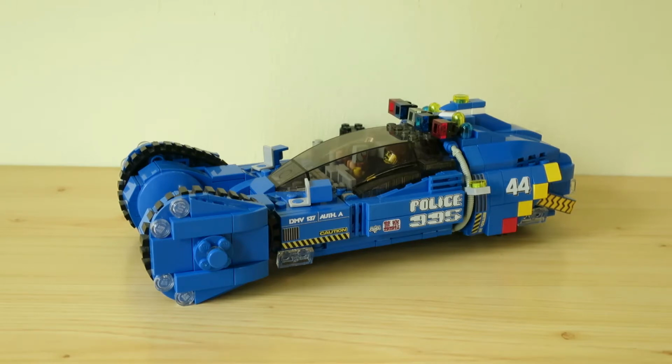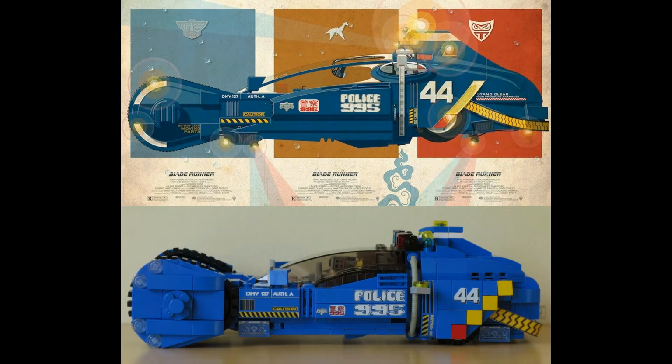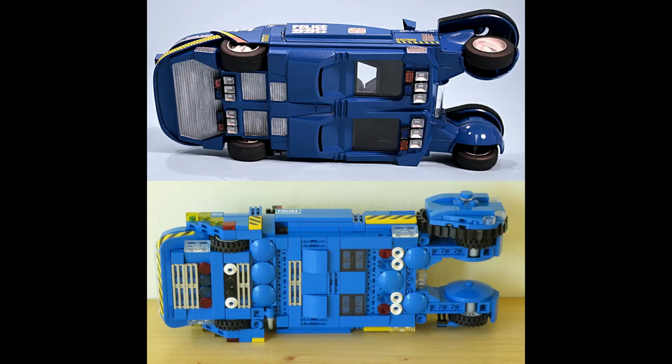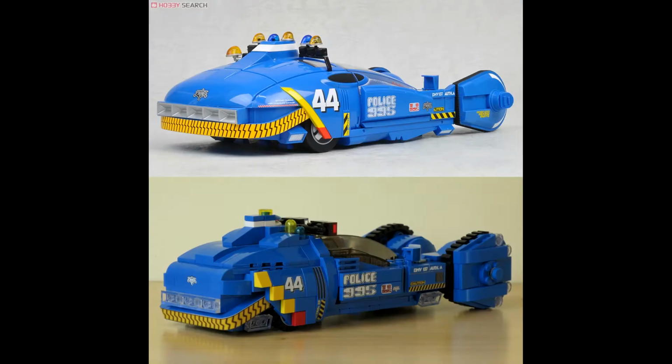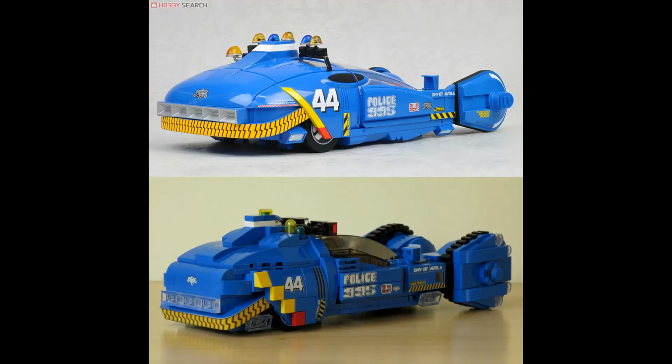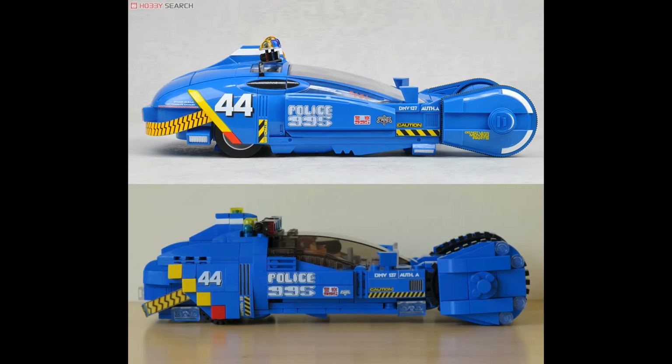One of the things I'm most proud of is the ratio of the set, how well I have managed to keep the original length, height and width ratio of the model. So let me show you some pictures of how it compares to the original one, from side view to top view or from the underside. It wasn't easy because there are many pictures, many references, and most of them do not share the same ratio, but I tried to go somewhere in the average.